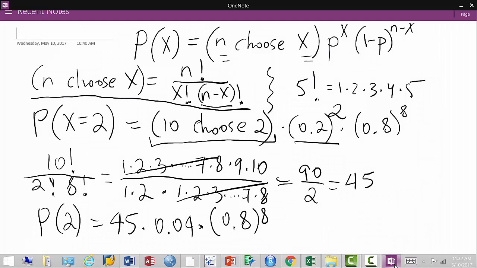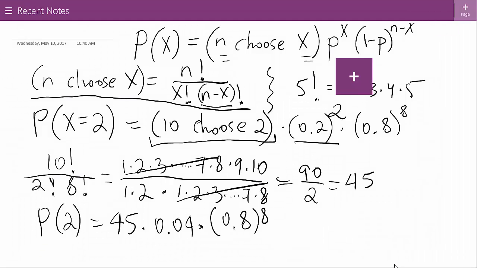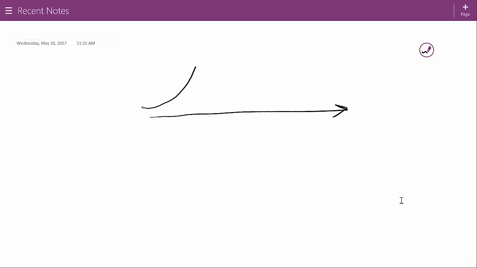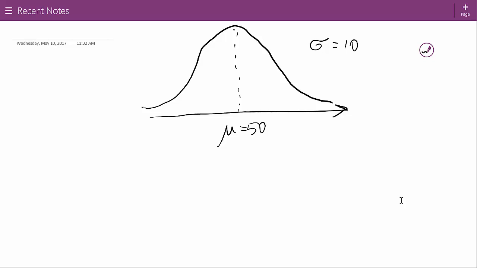So here is what it is going to look like graphically. Question that we're trying to address. So this is my distribution. That's my horizontal line. And my distribution is normal, which means that it's bell-shaped. Looks like that. So the mean is 50. That's the position of my peak. Mu is equal to 50. And the standard deviation, sigma, is 10. Standard deviation, I don't have a nice way to show on the picture. It's just the measure of how wide the distribution is.